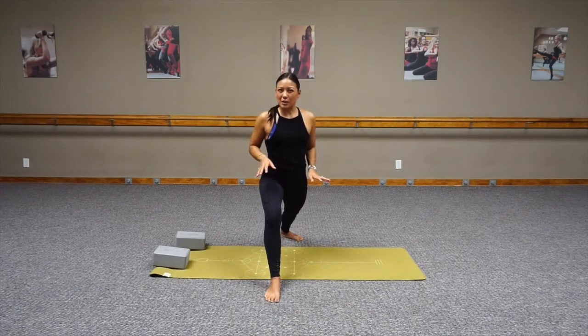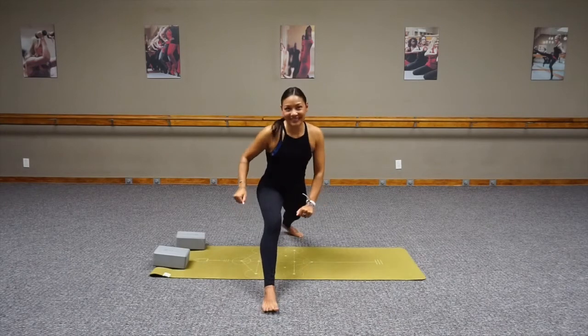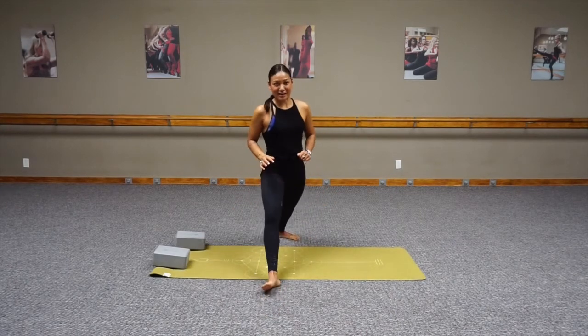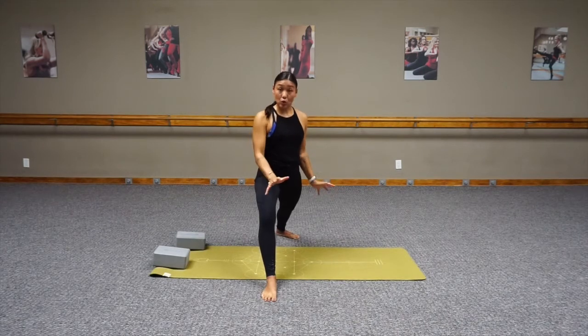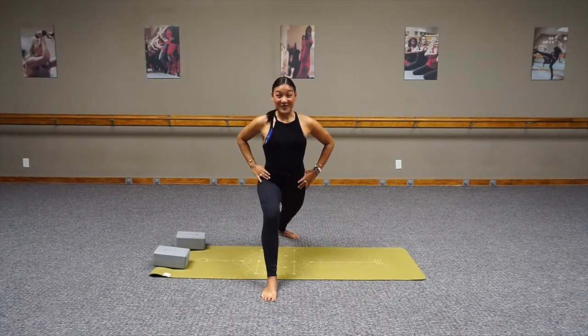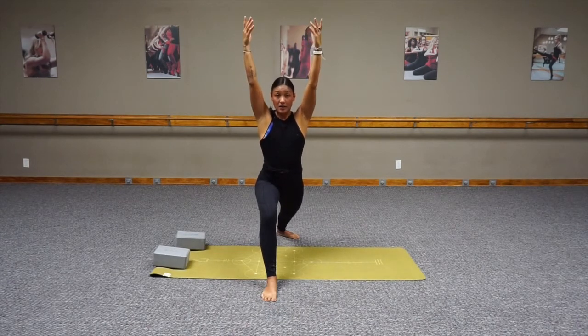So that way if you have a slippery mat or you're sweaty, you wouldn't even feel that you would slide into the Hanumanasana, into the splits by accident. So you really want to feel firm by planting the feet down and squeezing them in towards each other. Beautiful. And then from here, when you're ready, on an inhale, you can sweep your arms up overhead.